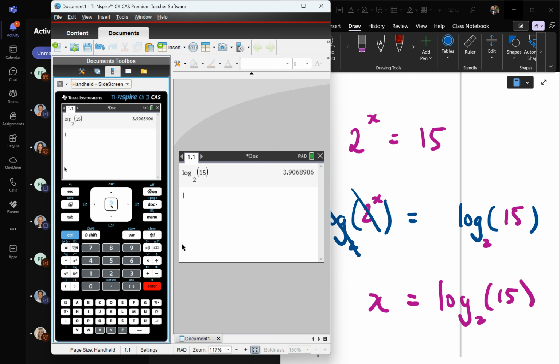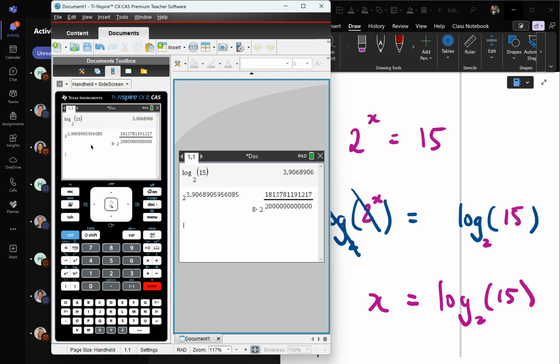That was my first question. My question was, 2 to the power of what will give you 15? So if you type in 2 to the power of that decimal, it's 15. See that? So it's that logarithm that you're using. What's the problem? So how do you do it on a scientific calculator?